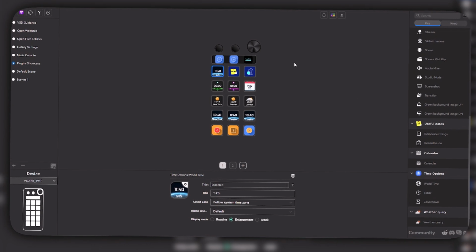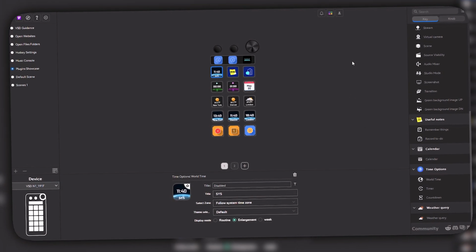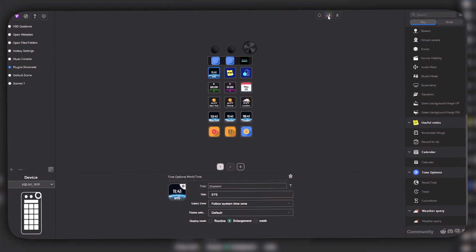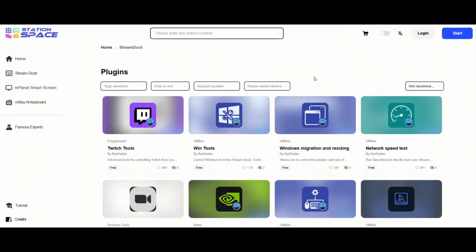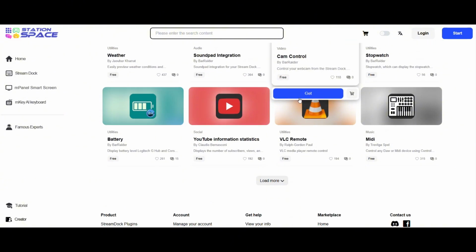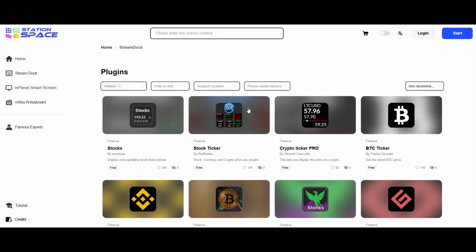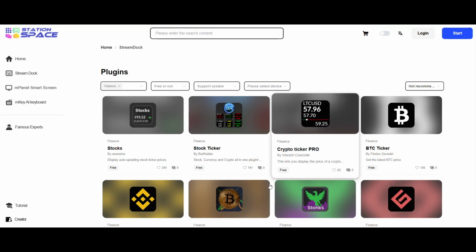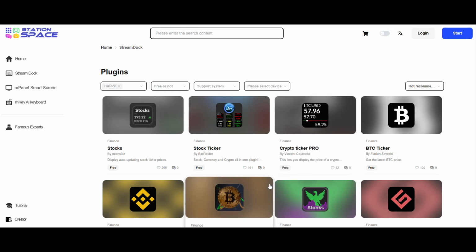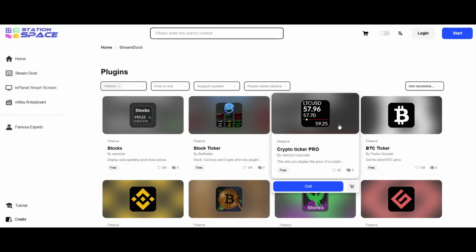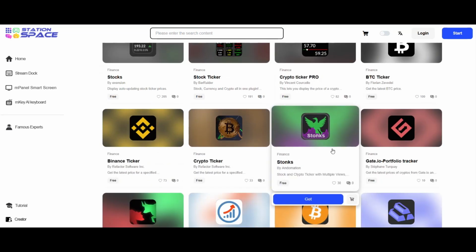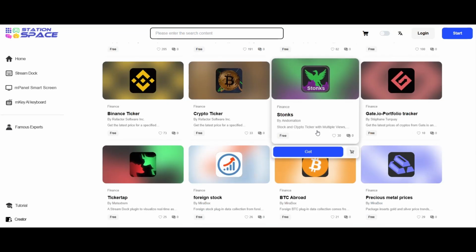Now for plugins. There are extra plugins that you could download for your Stream Dock. Just click on this button right here. Upon opening the webpage of the plugin site of VSD Stream Dock, just click on the Stream Dock tab right there and you'd be greeted with tons and tons of plugins. Some of the important plugins that my wife would personally use, and I talked about this in one of my reviews for the VSD M18, are the stocks plugin and the crypto plugin. This is something she does, and I believe this is something she would be using on a day-to-day basis.